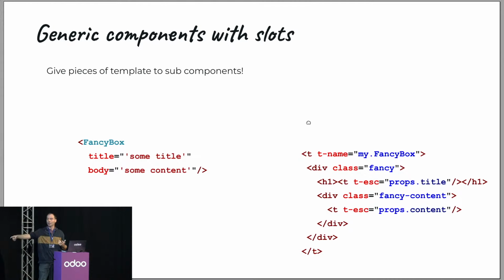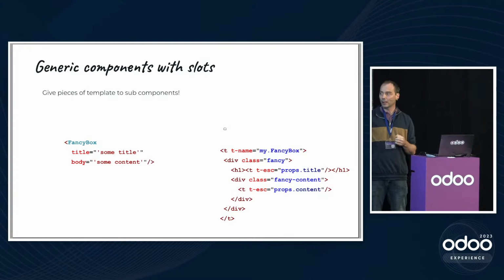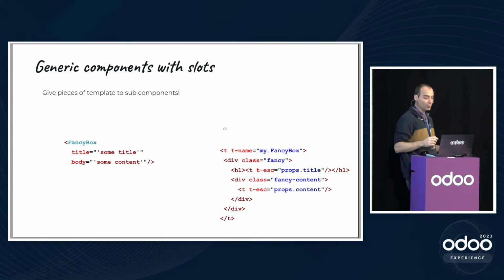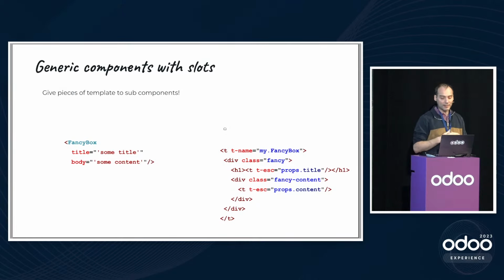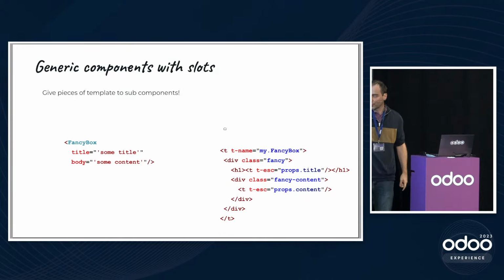And this is a template of what it could look like. We have some fancy HTML with a title and the content. It's very nice. But what if you want to add some dynamic element in your body, in the content of this? Oh, there is a mistake. I changed body to content in one of them, but not in the other. Of course, this content is supposed to be body, or the other way.